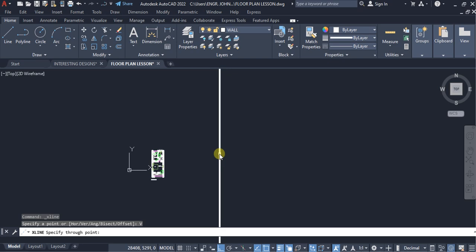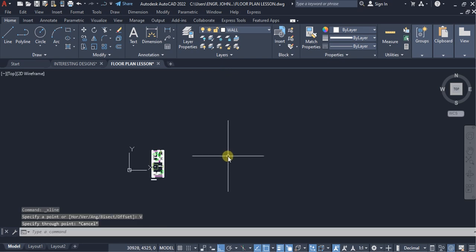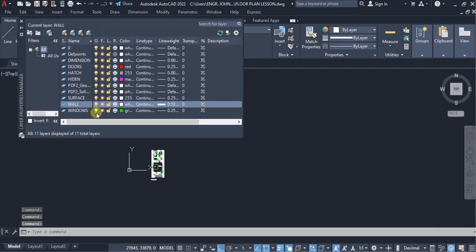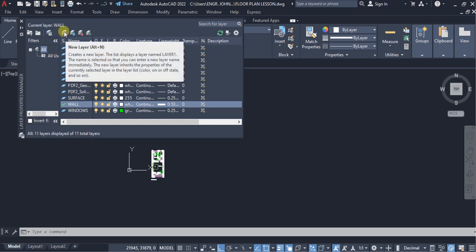So I'm just going to cancel that by clicking on escape. Then go to layer properties once again, and of course on your drawing or your drafting, you will just keep setting layers upon layers just to differentiate all the lines and their line weights. So here I'm just going to click on set new layer.